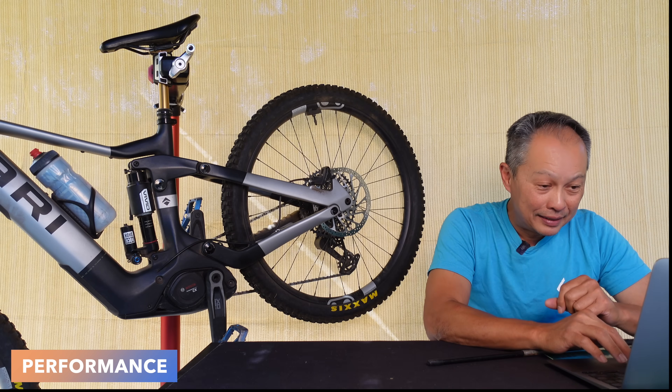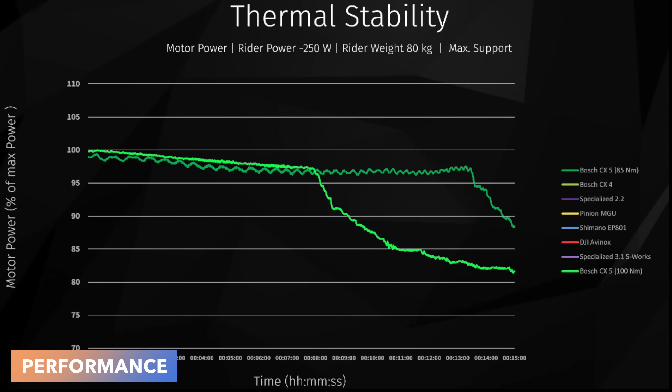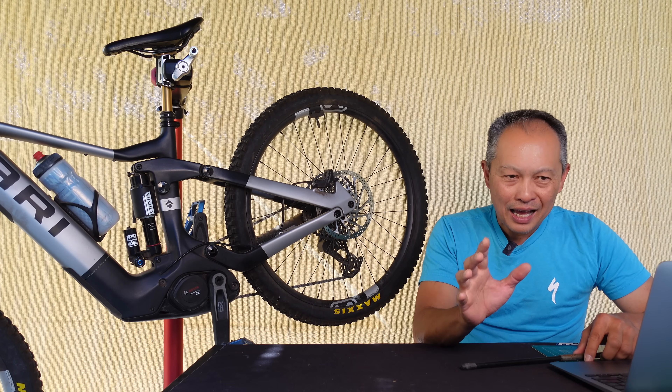The next chart is thermal stability — this is where you will pay a price. The darker jagged line is the Bosch CX-5 at 85 newton meters before the upgrade. If you go full boogie with the motor putting out 85 newton meters, after about 14 minutes it's going to drop off like coming off a cliff — it's overheating and it's going to start throttling itself down. After you do the upgrade, it's going to throttle itself down much quicker — after about eight minutes it's going to come down to earth. That's bad, since they didn't design in new cooling for it, it's just the old cooling and ventilation. But I doubt you're actually going to feel this in real riding.